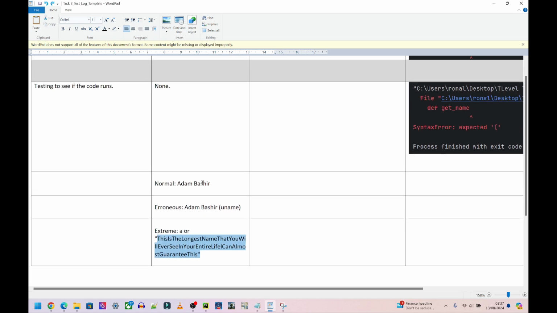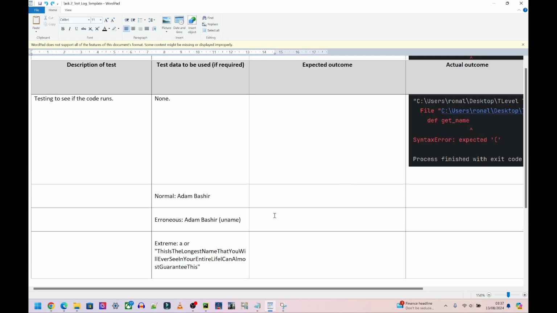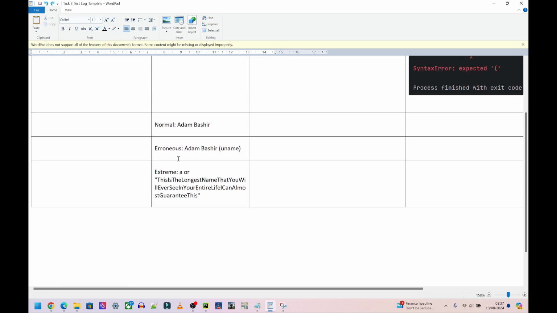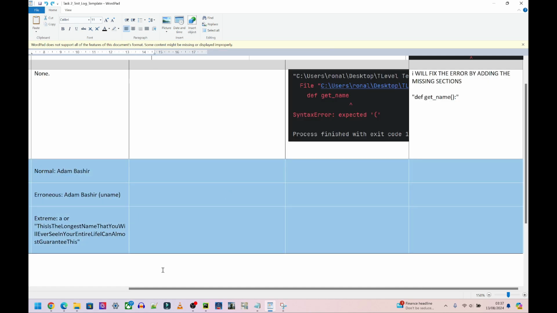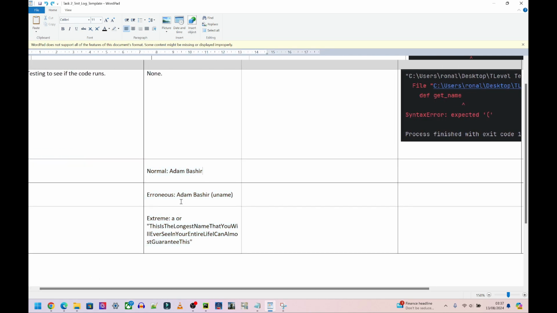So again, every time you test, you need to run your program, put in some normal data, do your screenshots, fill in all the other sections, come back, cancel that one, run the program again, put in some erroneous data, screenshot that, come back, close it, do it again, put in some extreme data, so something just really stupid and out there. Run the program, screenshot it, come back again, and repeat the process for everything. So if it was get_age, you would do exactly the same thing, but maybe the normal data would be, let's say, 50. Erroneous data would be 50A, right? That's a bit crazy. Extreme data would be 0, -1, 9,999.99 for age. So that's how you should be doing this section.